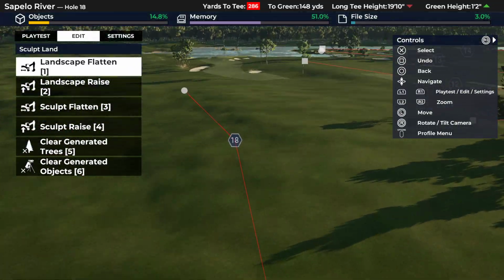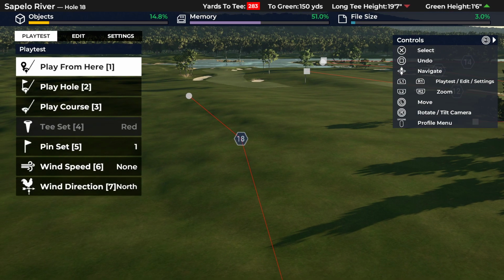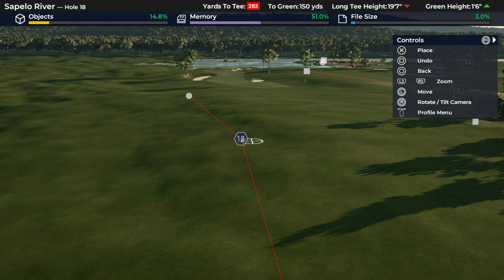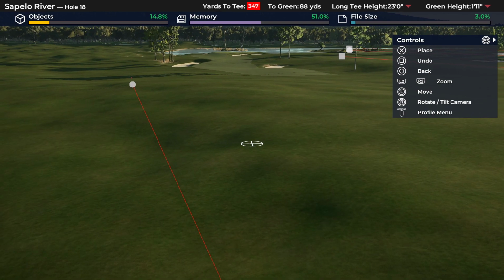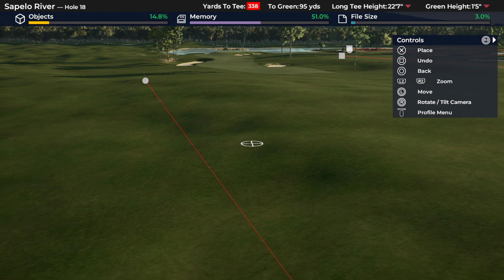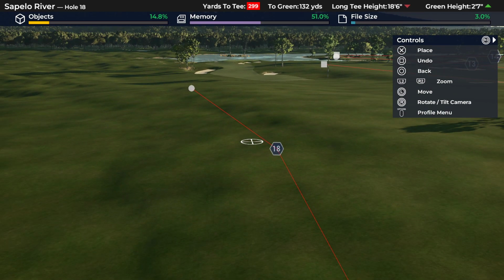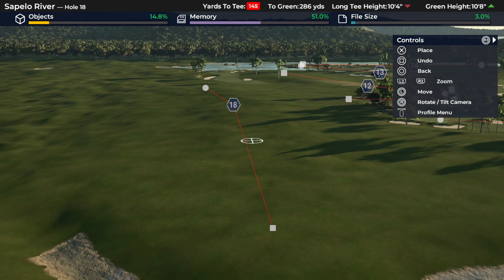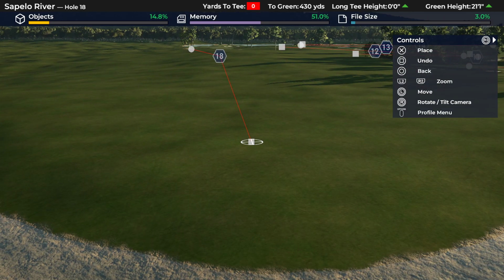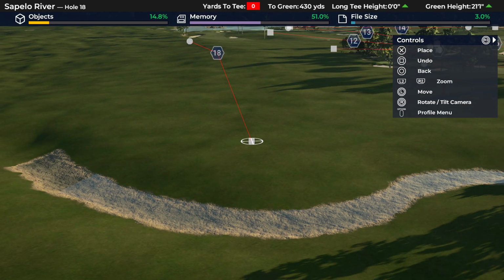However, let's presume we were doing a more linksy affair. Well, suddenly you're going to want to incorporate that randomness a lot more, and I think when you start doing this it gives you much better, more interesting hole designs, because you can work off what the land has given you rather than imposing what you see on the land as much.